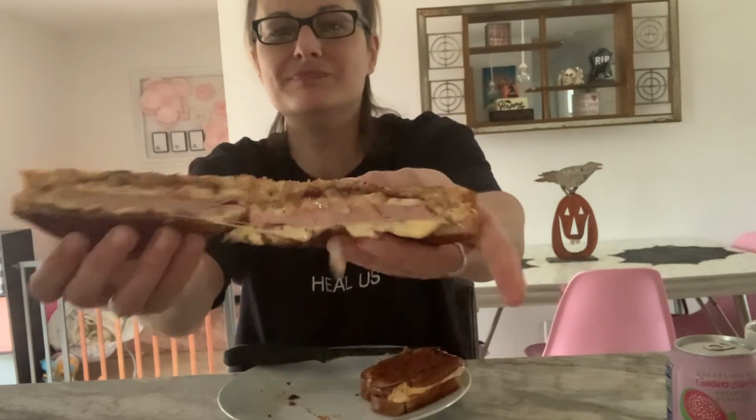So let's give this a go and see how delicious it's gonna be. Here goes nothing. Cut into the sky. Nice, ooey, gooey cheese. And that was a piece of cheese. I thought it was a hair for a second. It was a piece of cheese. Looks good. Yum. Let's give her a taste.